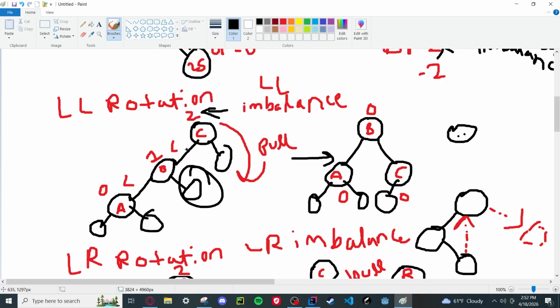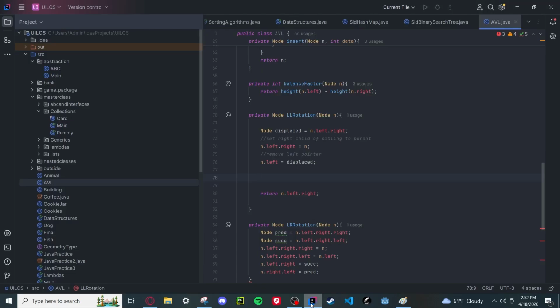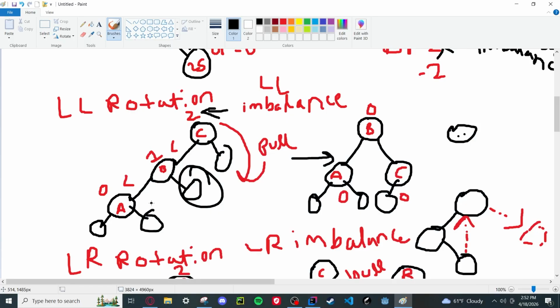Okay, so when we do this, what happens? Well, let's think of it in terms of n. What was your height? 1, okay, it stays 1. What was your height? 1, 2, okay, it stays 2. What was your height? It was 1, 2, 3, okay, this becomes simply 1.